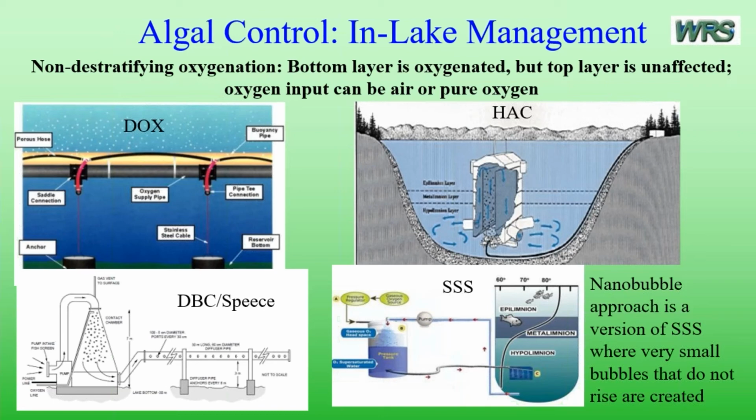But it doesn't work if you've got a lake that only has 5 or 10 foot of hypolimnion at the bottom because you don't have enough runtime to get all the oxygen dissolved. So then you need to either bring the water into a chamber and oxygenate it or aerate it, or pull it out of the lake and oxygenate it or aerate it out on shore and put it back.